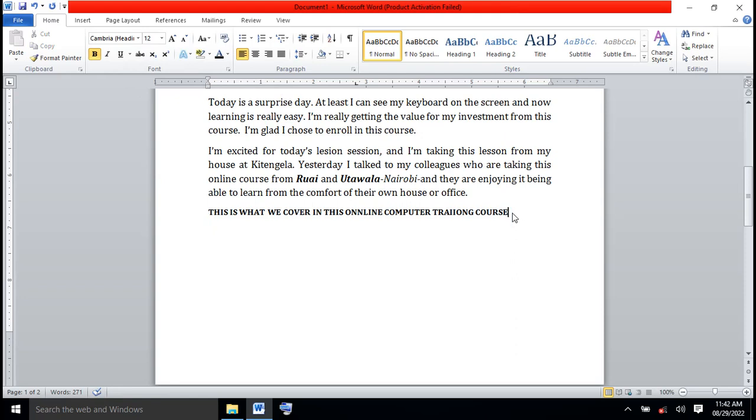Before I even show you bullets, what if I want to change the entire text? Let's say you've typed a text like this one, and you want to change it from uppercase to lowercase. In other words, you want to play around with character cases. How do you do it? First of all, let me point out something. We have about 4 character cases.